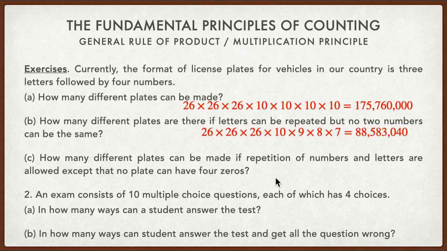So how many are they? First, we must take note that we're only getting this exclusive. We're going to get rid of a specific condition, which is all zeros. So we must take note of all those plate numbers which have all zeros, starting from AAA000, AAB000, AAC000, up until ZZZ000.